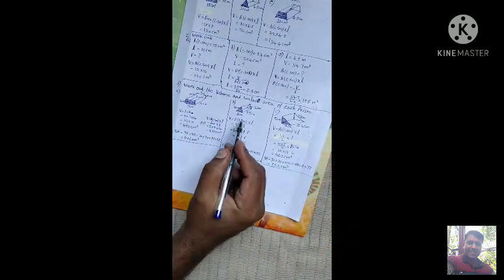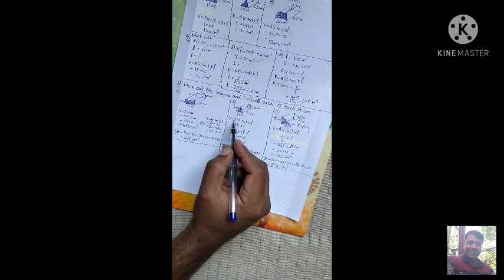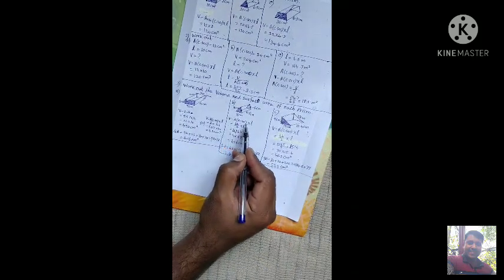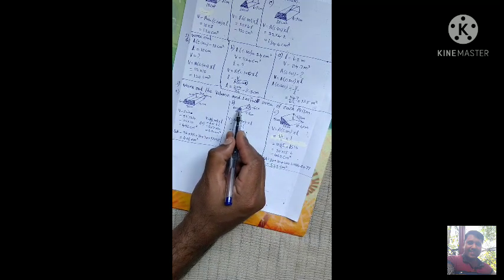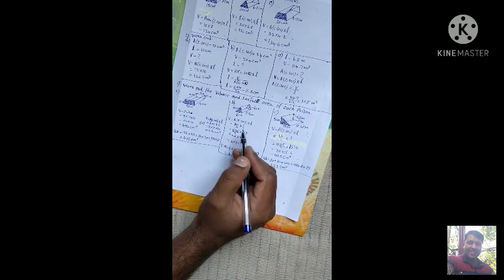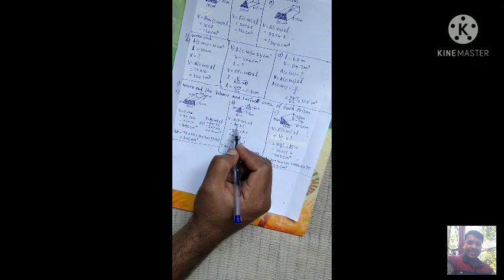What about the next one, the triangular prism? First we are finding the volume. Volume equals area of cross section times length. What is the area of the triangle? You know the formula: BH by 2, or half BH. Both are the same. The area of a triangle is BH by 2, or half BH. You can write it either way, times the length, which is already here.